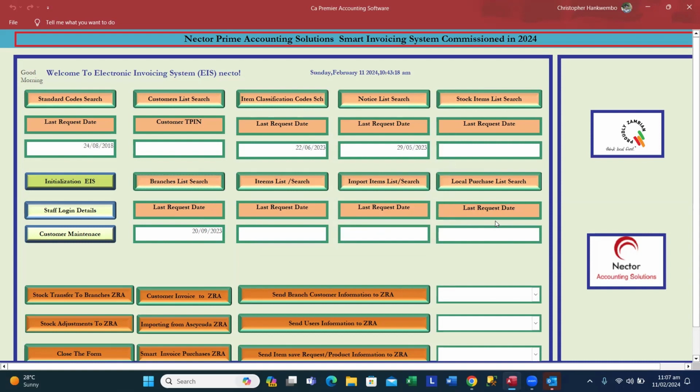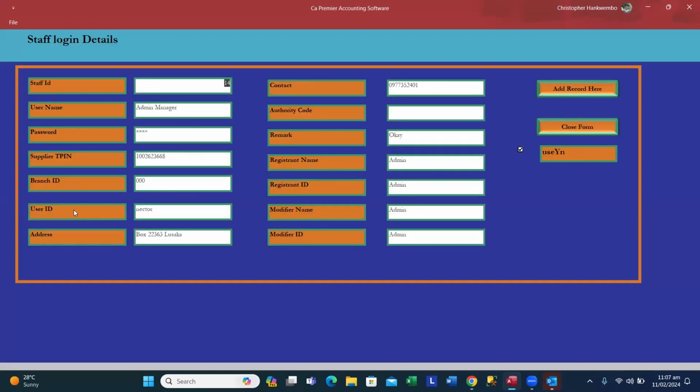Now, before we cross, let's try to send some users, staff login, here. Okay, add here. Let's say we have a new user and we need to send that information.